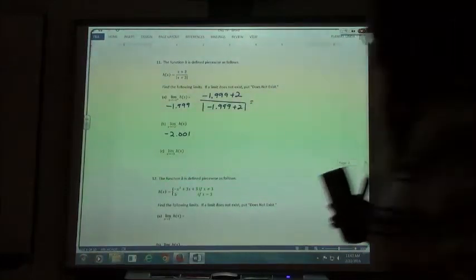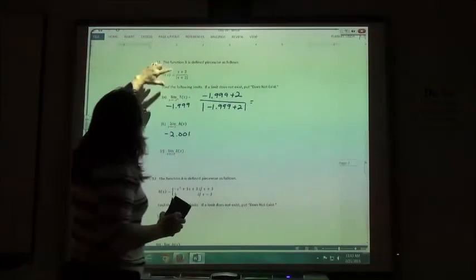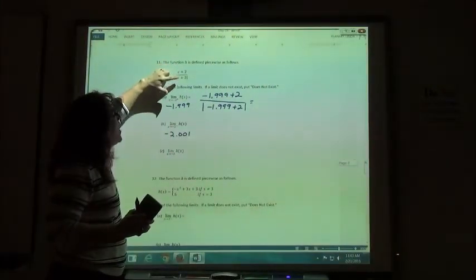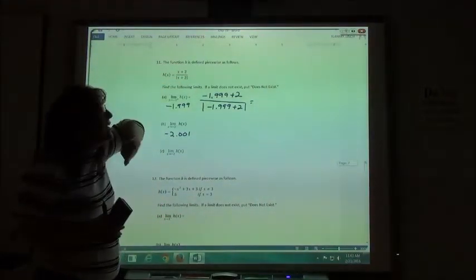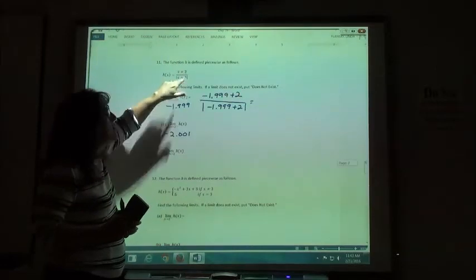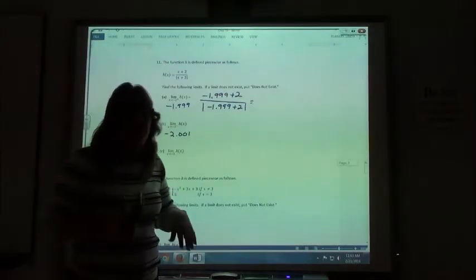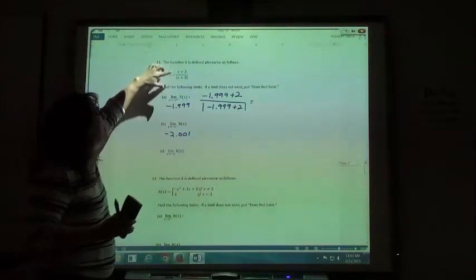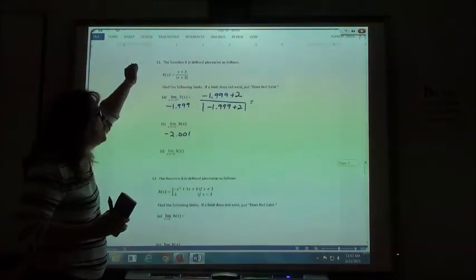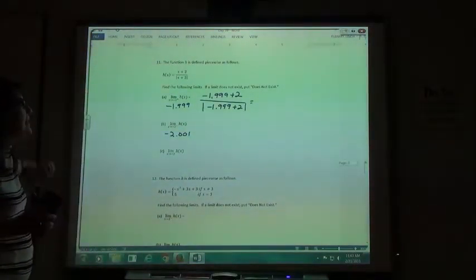Now this one works on this one because you notice you have the exact same expression on the top and on the bottom. It's just one has the absolute value and the other doesn't. If this was a +3 and that was a +4, I may have to do it a little bit differently. But because it's the exact same thing, and normally I would have this over itself as 1, I've got to do it just slightly differently.